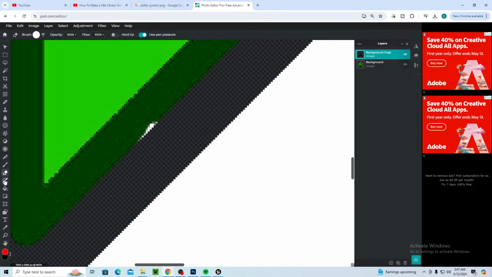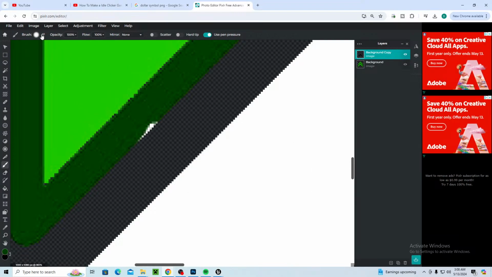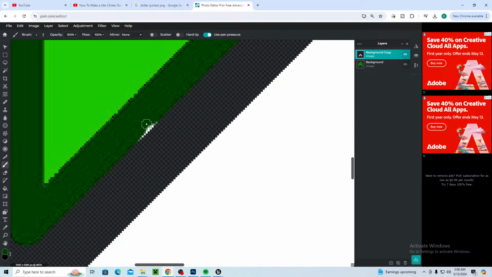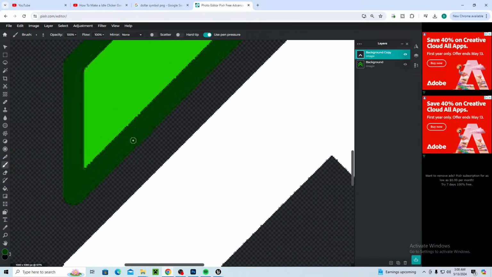So what we're going to do is the drawing tool, color select that color, turn this down to like 4, and draw in the pixels that are messed up. Look how amazingly easy this program is. By the way, I want to add for free. Yes, you can only do 3 images per day with a free account, and you can upgrade to doing more.